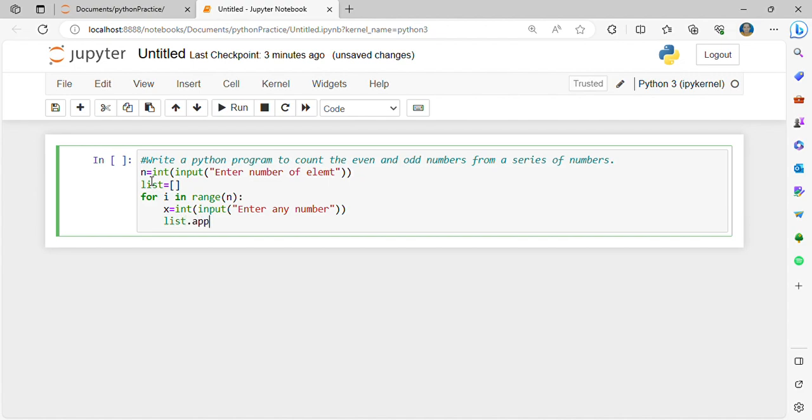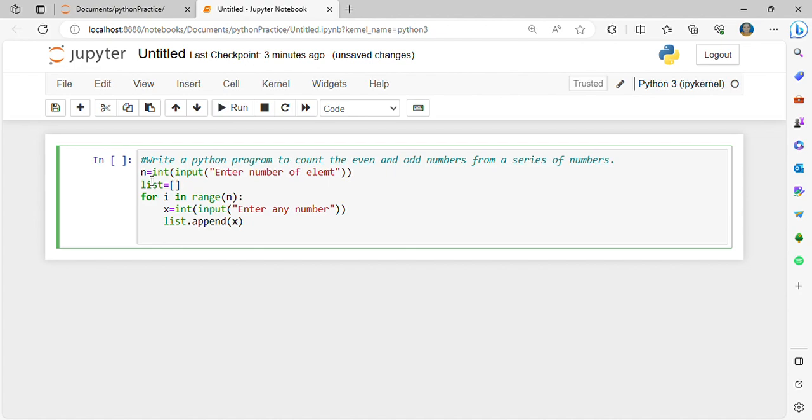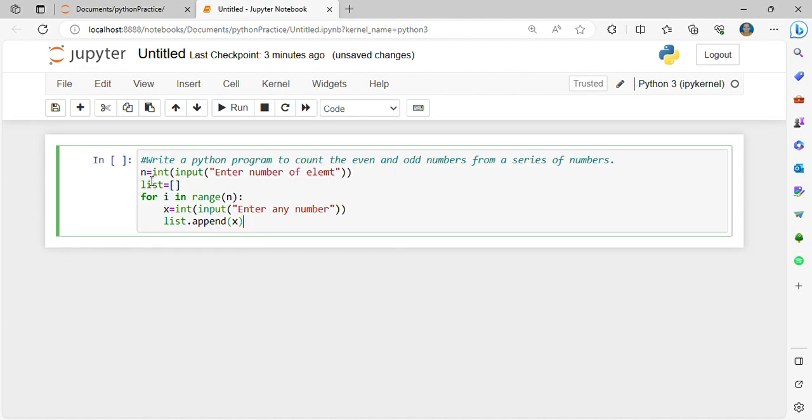Next I have to append, list.append. Append is a function which will add all the numbers at the end of the list. Here I will add. Next, after list.append, I will print my list.